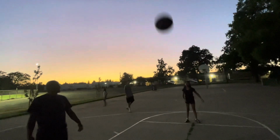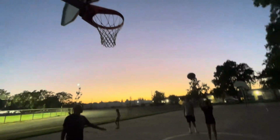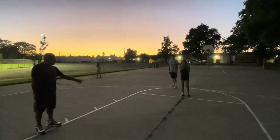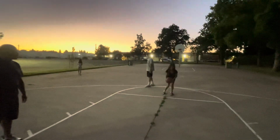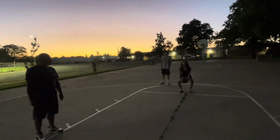There you go. That's how you do it. Oof. Gone. That's how you do it when you're short and don't have enough weight, that keeps you behind the line from jumping forward. See, that's got no energy on it. It's got no power. Granny shot it. That's how much power you got. Look at that. Whoa. Again.